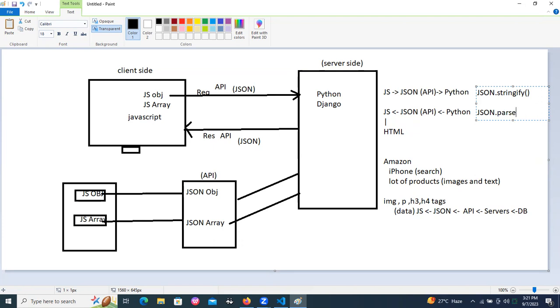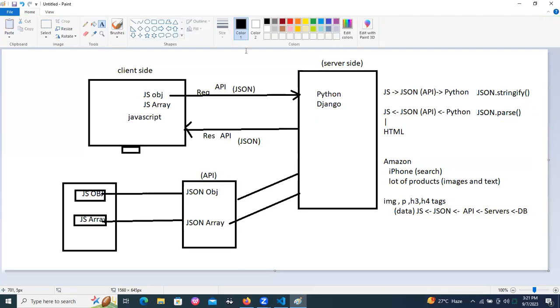That is called parse. We have two important JavaScript methods we need to remember. The first JavaScript method is JSON.stringify. The other JavaScript method is JSON.parse.